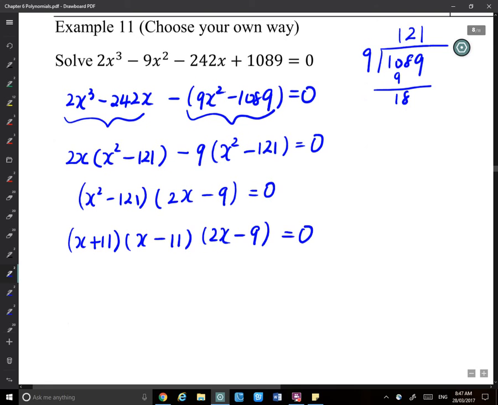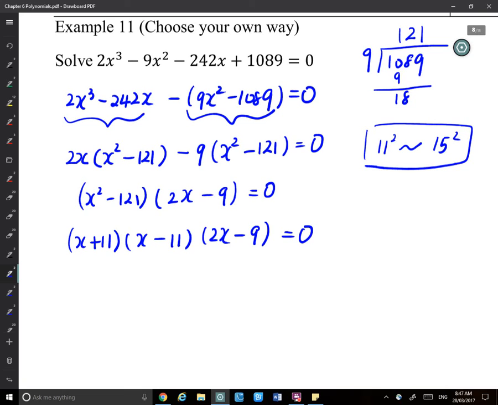So I will recommend that you remember the squares from 11 to 15 at least. Okay, you can know what those numbers are: 11 squared, 12 squared, 13 squared, 14 squared, and 15 squared. When you see the square of those numbers, you can realize that's that number squared, and it will help you to deal with factorization questions.